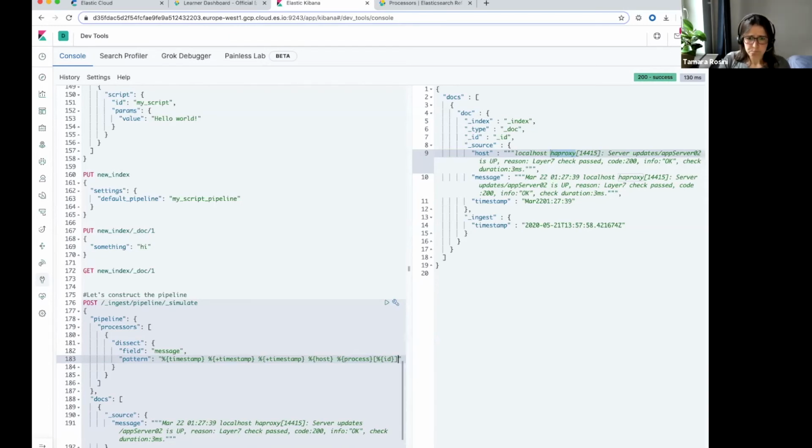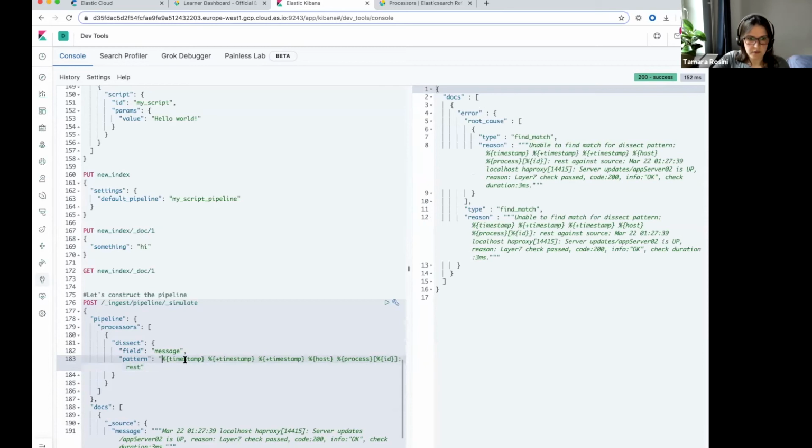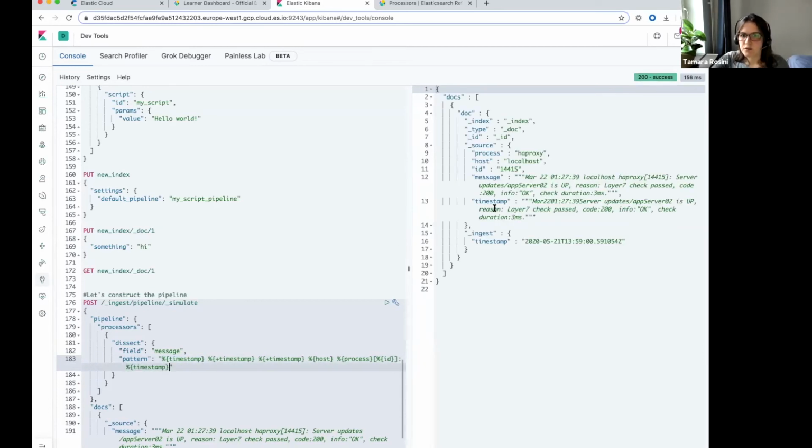And now I can put the rest of the message. If you see, I have here a dot, which I can definitely put in here, this delimiter as well. And I can put in the rest of another, sorry, I forgot to put this. And then I can put in the rest of my message. So now if you see, I have timestamp, I have the host, the process, and let me see here. And then I have the rest of the message.